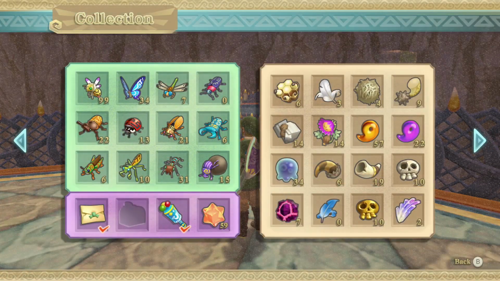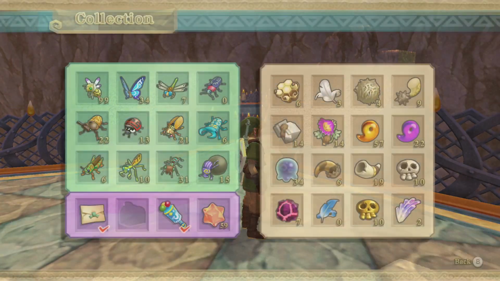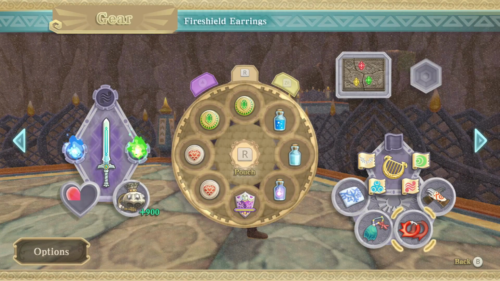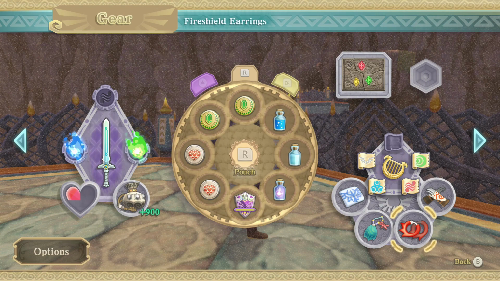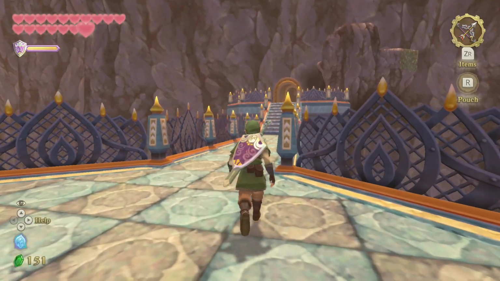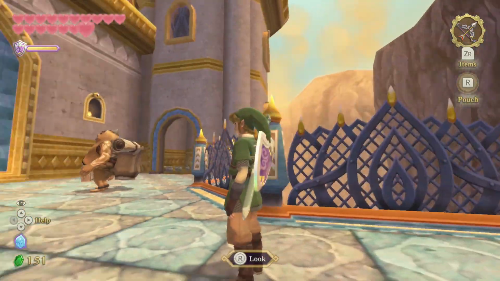We unlocked these earrings, which make you fireproof. You know how in Ocarina of Time you had the fire tunic, but now, since we're playing Skyward Sword, Nintendo wanted to make it so you have earrings to make you fireproof, which is pretty cool. Even though I do like the fire tunic, I love Red Link's outfit, it's awesome. But other than that, now we can walk around in lava places and not get burned to a crisp.